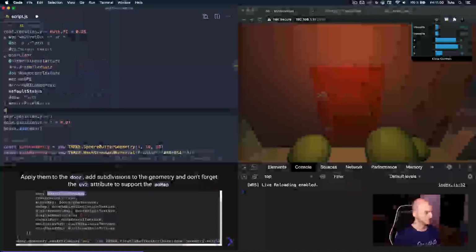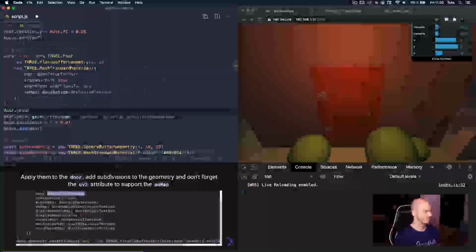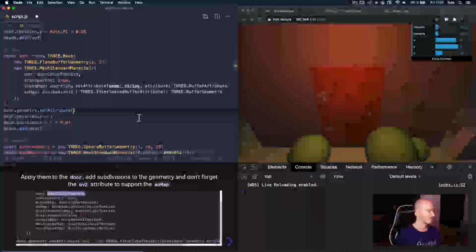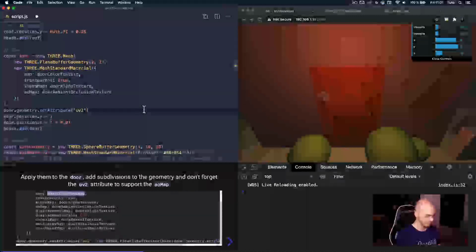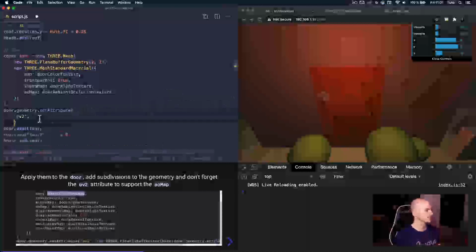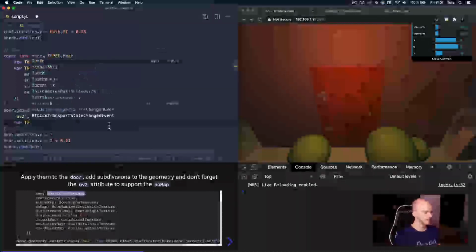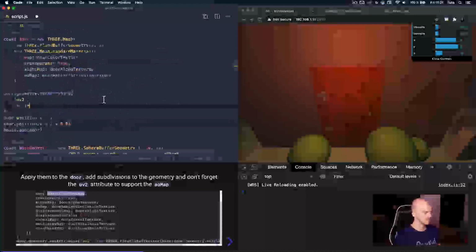And to do that, first we need to access the geometry. So it's going to be door geometry. Then we need to add a new attribute, for which we will use the set attribute method. We need to choose a name for this new UV coordinates, and we have to use UV2. All right, you don't have a choice right now. Later in a future lesson, we are going to choose different things here. And then we have to provide a new attribute. So I'm going to move it with a line break so you can see everything. You can write it in one line. It's just so everything fits on my screen.